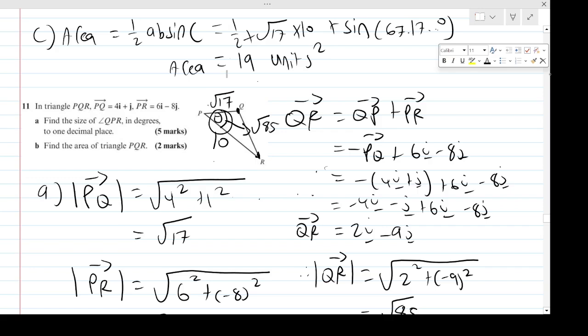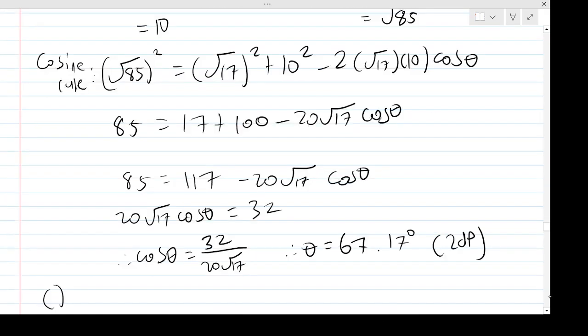And there we are. Again, it keeps drilling back to what I say in my videos. You do need to be keeping on top of earlier topics, because the questions do like to use multiple areas of the specification, multiple different topics together. In this case, we needed to use the cosine rule and the half ab sine C, which we looked at in an earlier chapter with trig. So you do need to remember that. But yes, hopefully that made some sense.